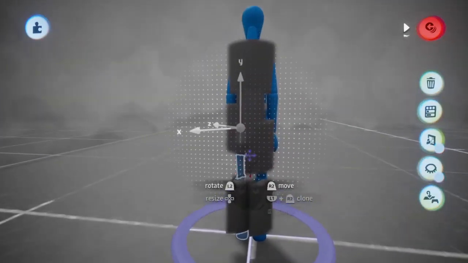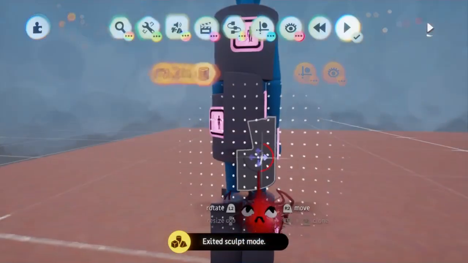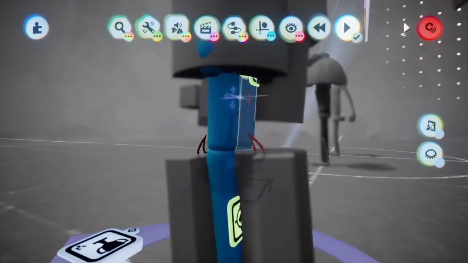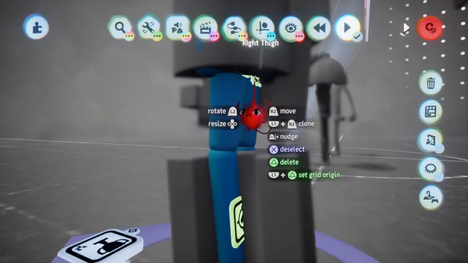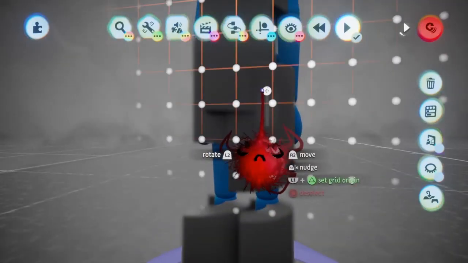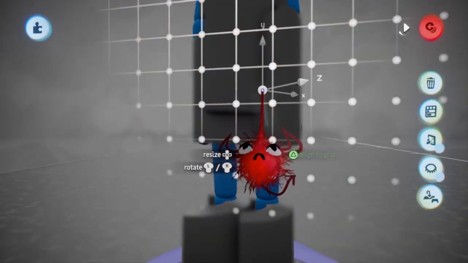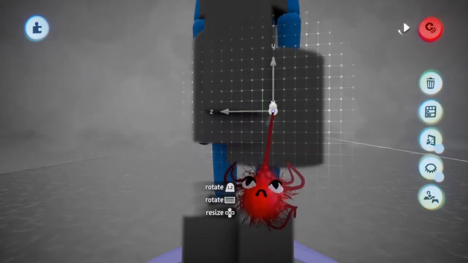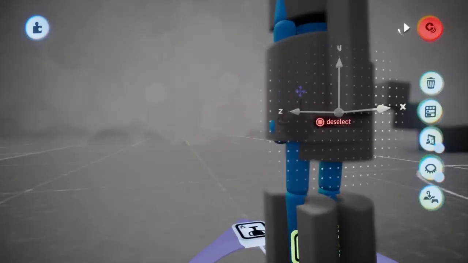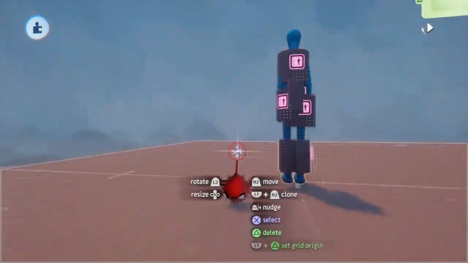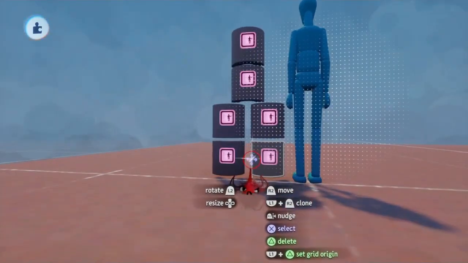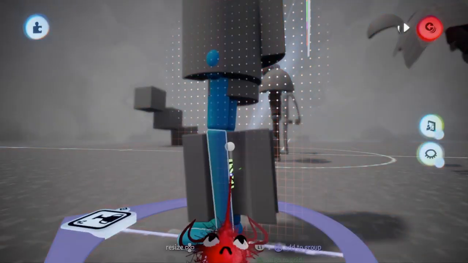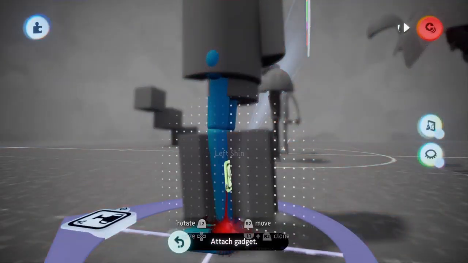I'm doing this pretty quick. You're going to want to spend some time making sure that you get this just right, and make sure that it is functioning the way you want it to and how you would want things to bump into things. I'm just making some quick adjustments here.